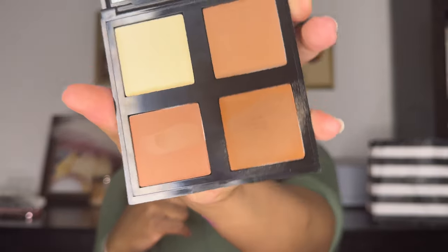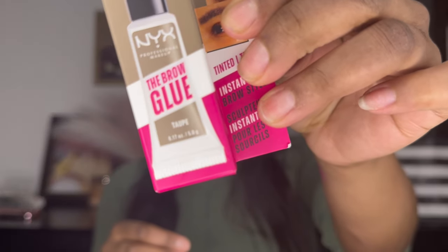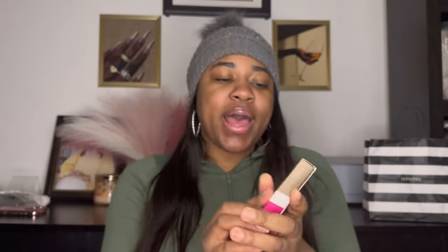I feel like I slowed down with makeup, but I want to get better and use more variety. This is a Cream Contour Palette by NYX — more of an inexpensive brand, but it's cute. This is the Bra Glue by NYX. And this is a mascara by NYX called Worth the Hype Volumizing mascara. It's been a while since I tried a NYX mascara.